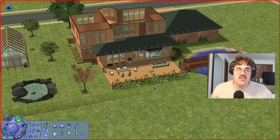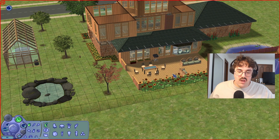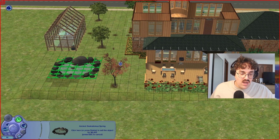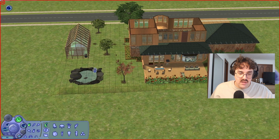I was thinking of replacing it just with a garden. But yeah, I think I have a problem with trying to overload outdoor areas too much. So potentially instead of having this, we could remove that and just have a nice garden there. That's always an option. But I do want to have an area that's got lots of plants, lots of trees, lots of shrubs, and a nice place to sit.